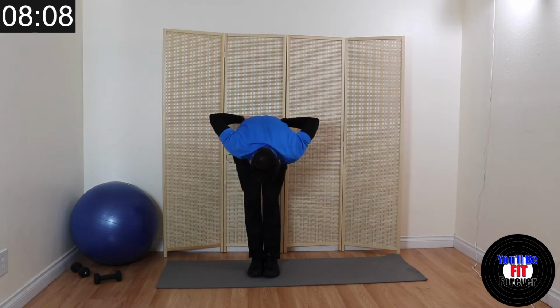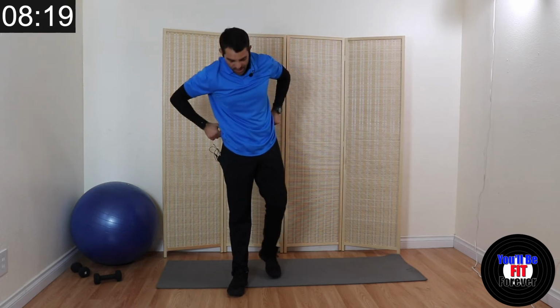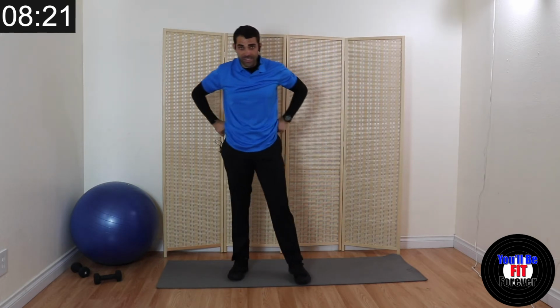So I'm in forward fold. Okay, stretching out. Now from here, we're gonna roll up nice and slow. Good, and repeat. These shadows are driving me nuts. I apologize, I really need to stop, but I wanna keep going, the show goes on.